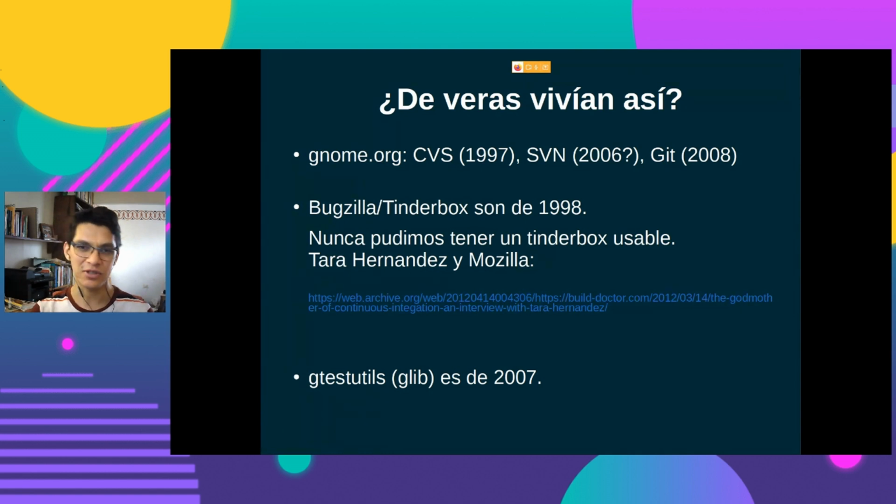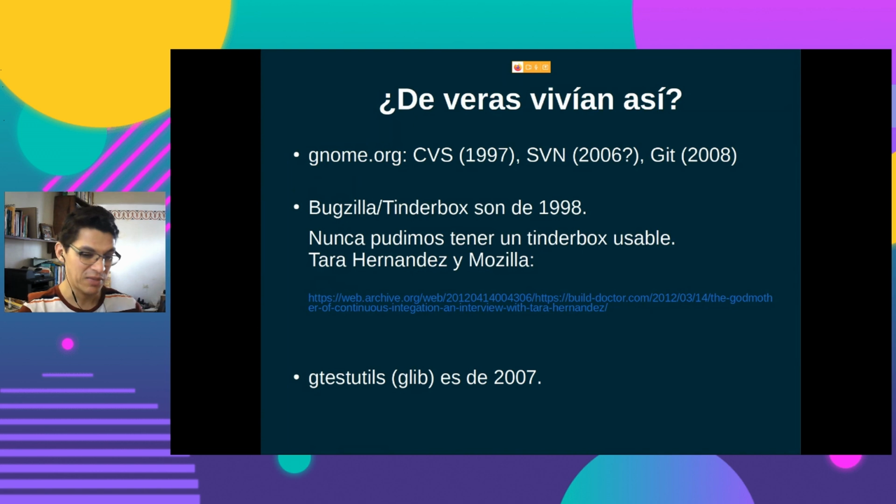Because the problem that they had in Netscape is that they had to support Windows, the 16-bit version, the 32-bit version, old Mac OS, before it was written as Mac OS X, and 8 different Unix systems. At that time, there were Solaris, HP-UX, Linux, all of those. So they said, well, we have to maintain the code of Netscape compiling in all those platforms, so let's write something automated. So that was Tinderbox.